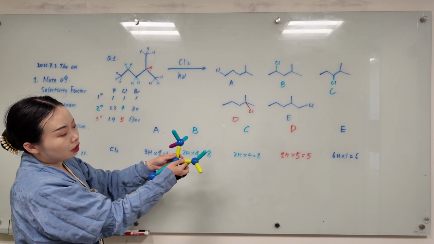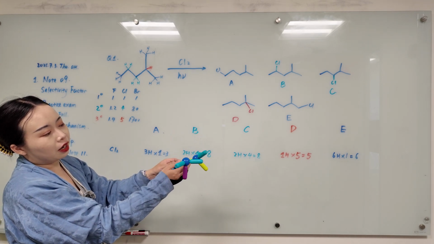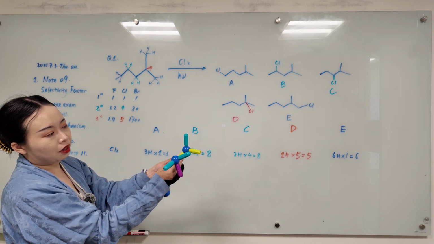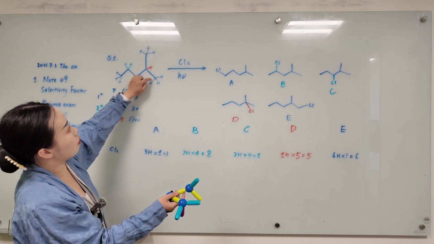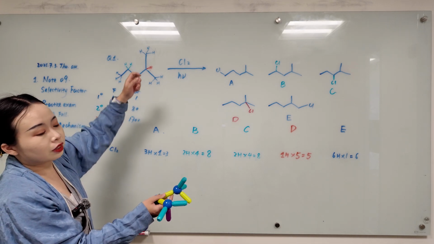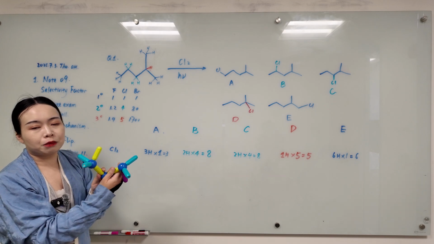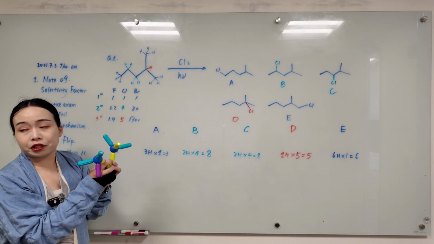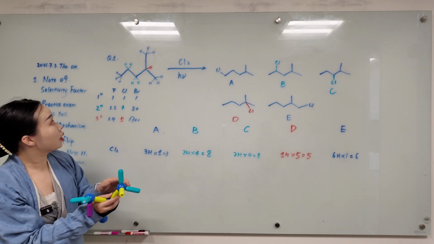If the sigma bond does the free rotation, it means the chemical environments of carbon number 1 and carbon number 2, in this case, are the same. So if they rapidly change their place, we will not be able to tell the difference between carbon number 1 and carbon number 2. When does this apply to?